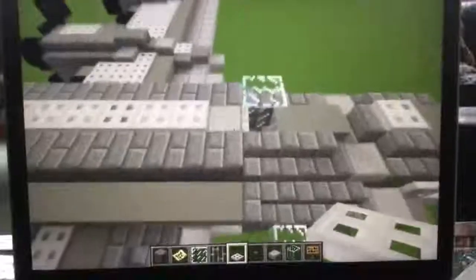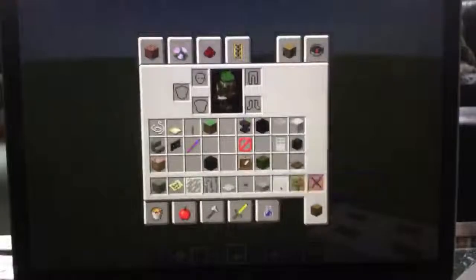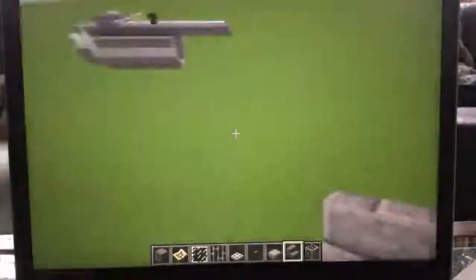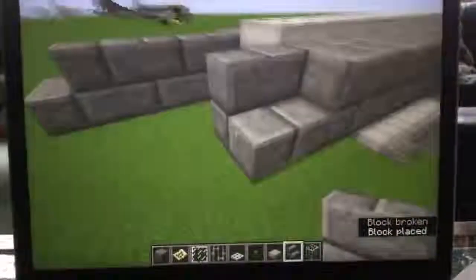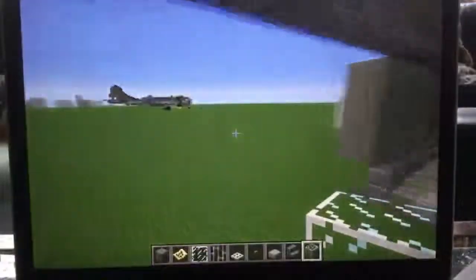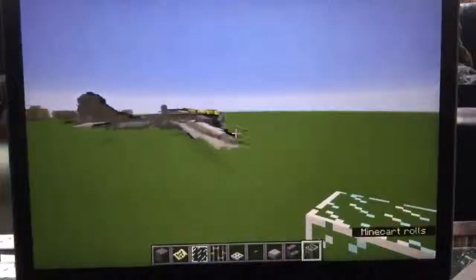Okay. So what you're gonna wanna do. So let's take my stairs. So what you're gonna wanna do for your stairs. So break these. And put them like this. And 1, 2, and then put an end right there, curve them on the end, 1, 2, and then curve them on the end, and then put 2 light gray concrete, break that, and then place a glass block here, and I guess, okay.